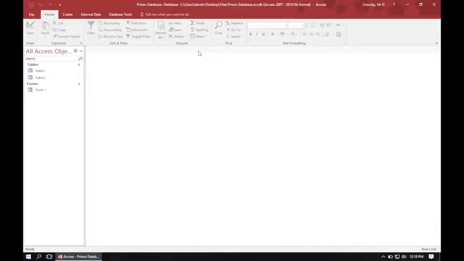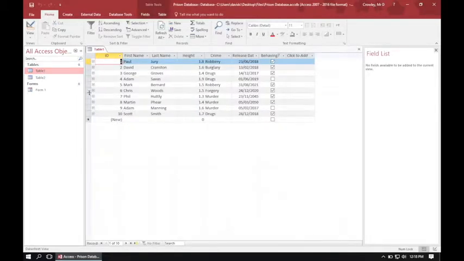When I get there, I'm presented with the following information. And it's important that initially we have a quick look at Access to how the tables and the forms and the relationships are built for queries to be run. First of all, I've created two tables. Table 1 has a given ID of 10 different people. It's then got a first name, a last name, a particular height, a crime, and a release date, as well as if the prisoner is behaving or not.